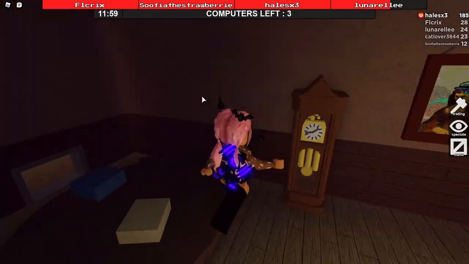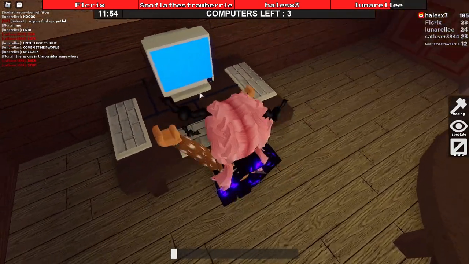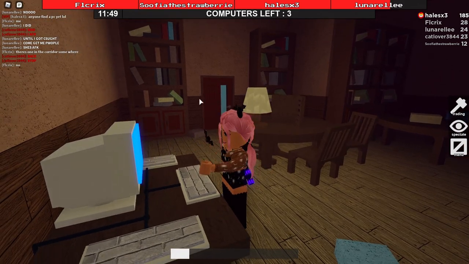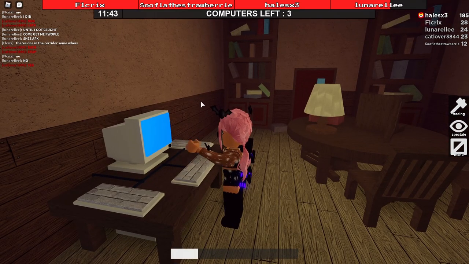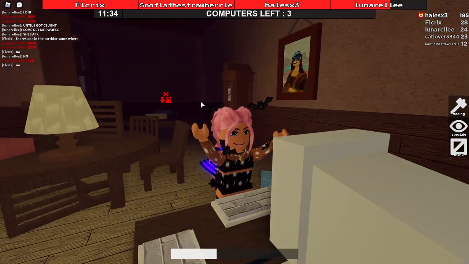We found one over here. Oh my gosh. Yes, we found one, finally. Look at that. It's like the old school looking ones. The ones that are really big and stuff. Oh, I think something's going on over there. Yes, no, yes, stop. Back. There's one in the corridor somewhere. The corridor. A corridor is a hallway. Somebody messed up over there.